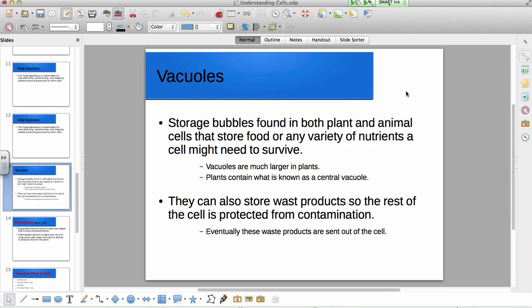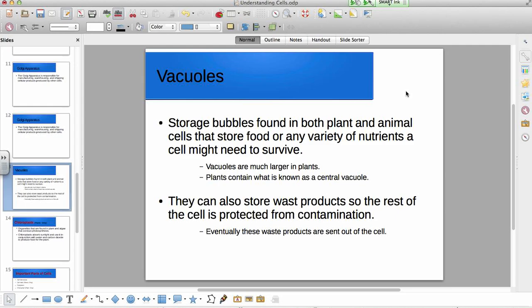Now, understand, a vacuole in a plant is extremely large, and you'll see that when you look for your vacuoles that you're going to put onto your slide. I really want you to find a plant vacuole because you're going to see it's very, very massive compared to animal cells. So for a plant, this is known as a central vacuole. So again, that's where that's at. We'll learn more about vacuoles as we get more into plants directly.